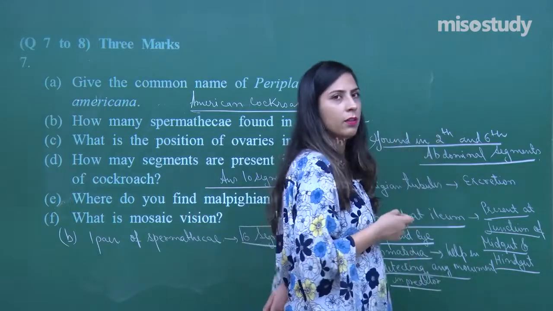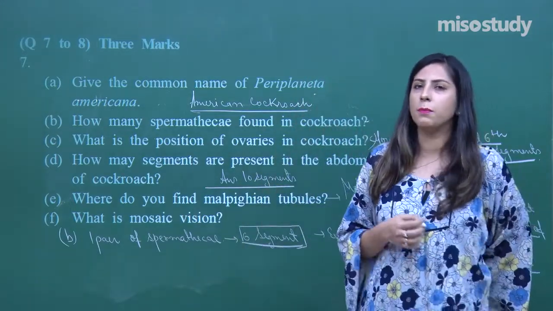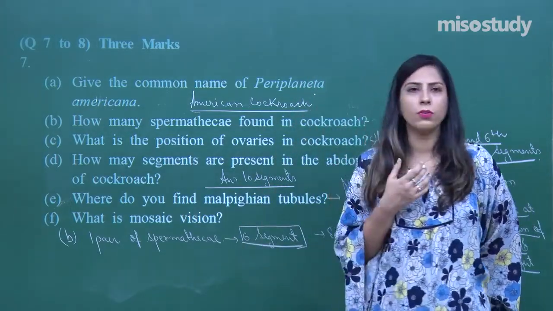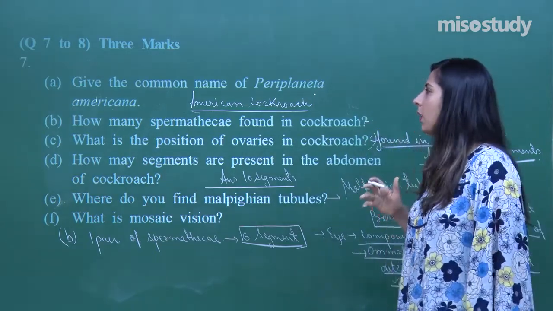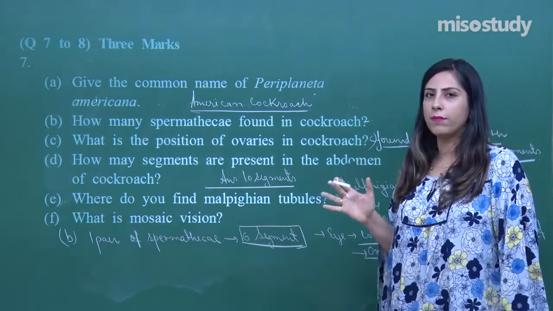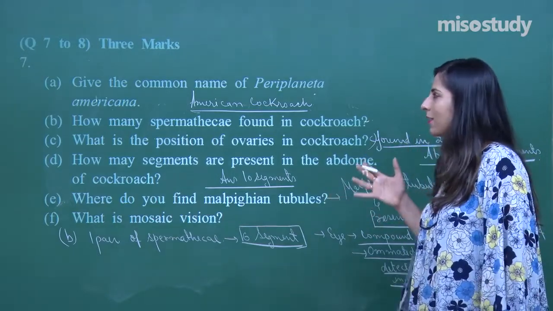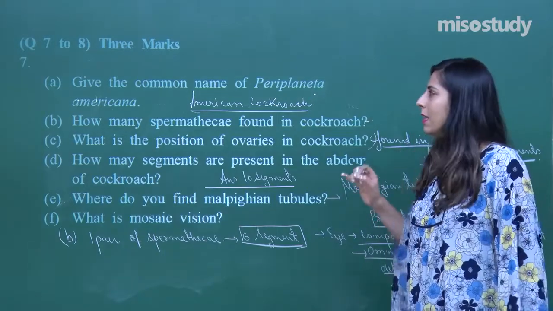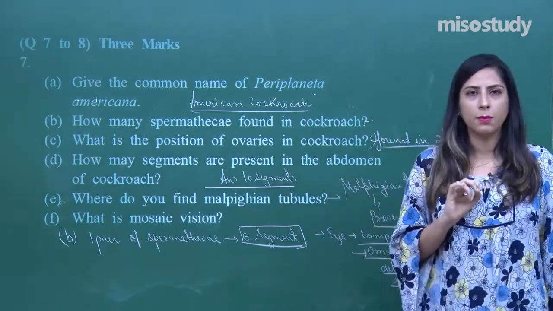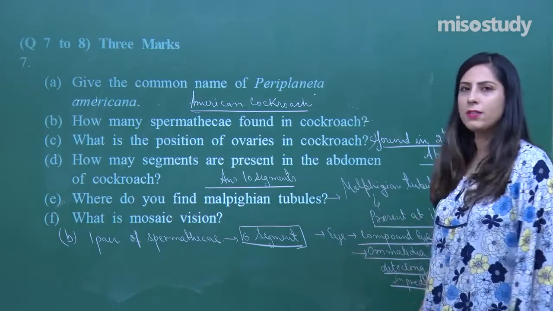Or a prey, right? Now, when we talk about the cockroaches, they are omnivorous, right? That also you have to remember. So, this is question number 7. We have discussed the 6th part in the question. Each of the parts is of half a mark, 0.5 marks. So, one correct answer, you will get 0.5 marks. So, note down this, then we will proceed further.